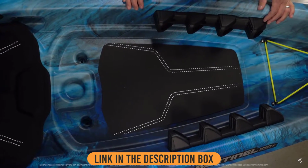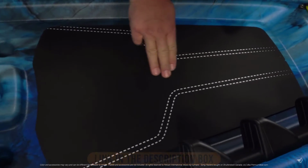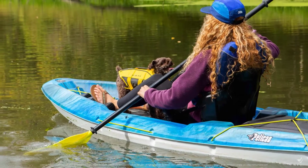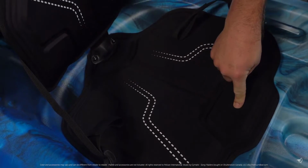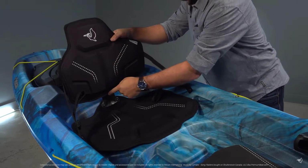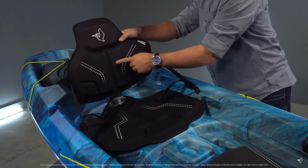An anti-slip carpet provides a soft place for your feet and is a great spot to put your furry friends. Our new Ergo Lounge seating system provides extra thick cushioning and an adjustable extra high and wide backrest.